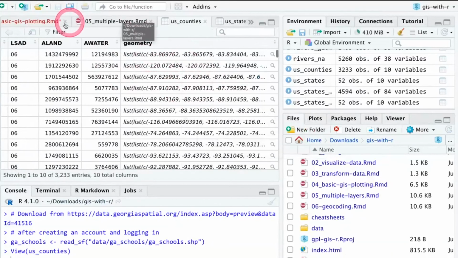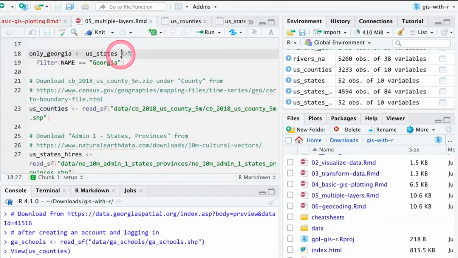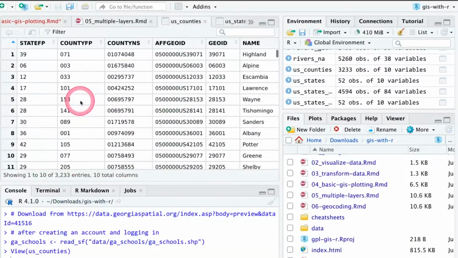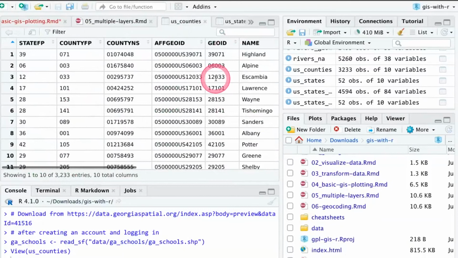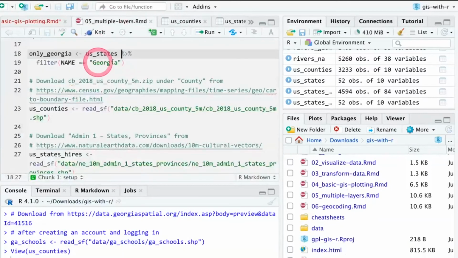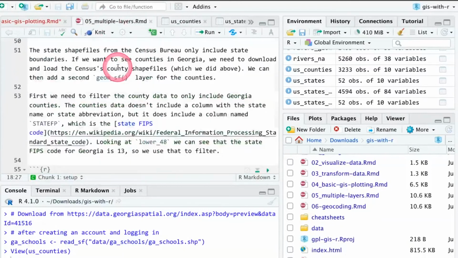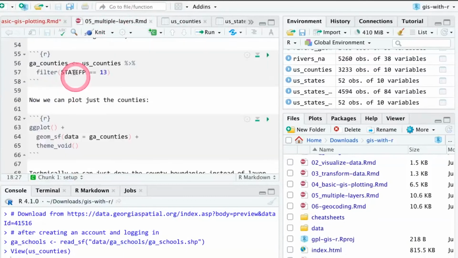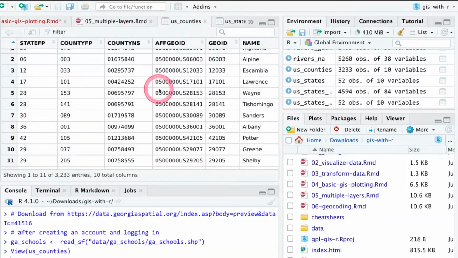So we want to just get the counties that are in Georgia. The column here for state is called, where is it? Scroll down to, okay, is state FP. So the state FIPS code that the government uses for Georgia is 13. Only way I found that was actually just scrolling through here.